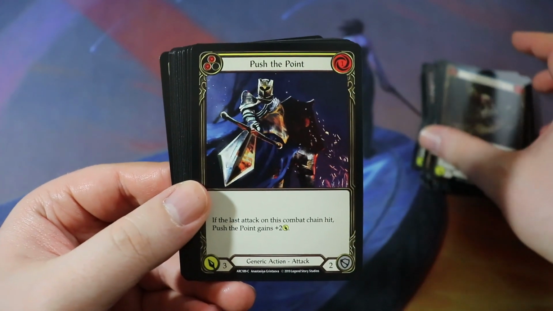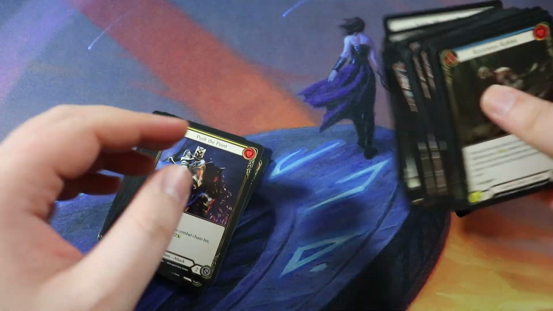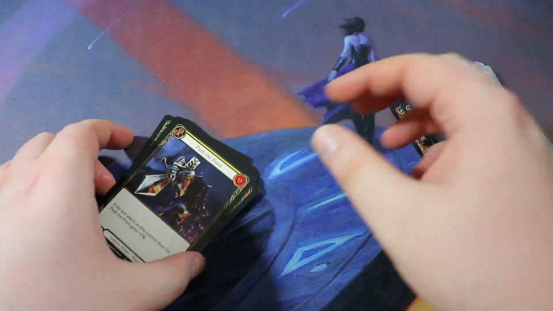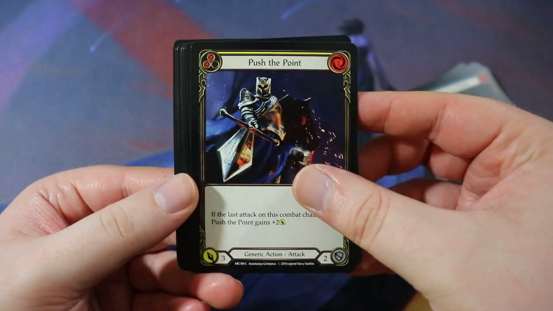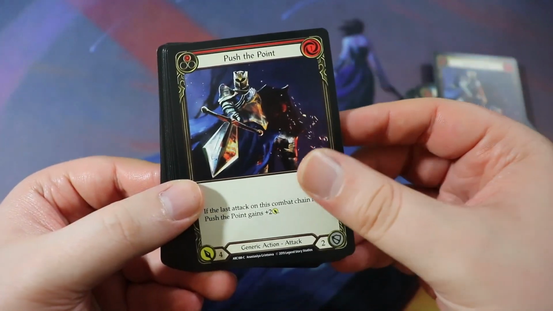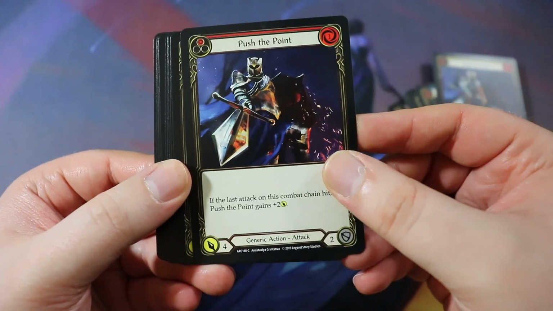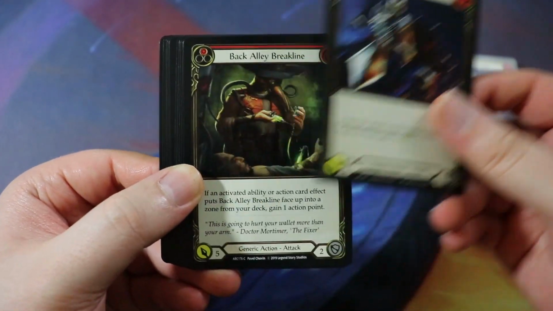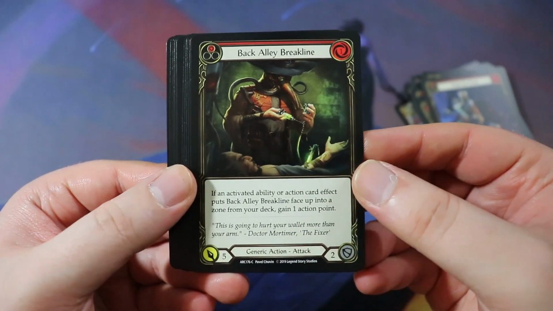So if one of your attacks hits, say one of our really heavy hitting throttles hits, then this card is going to be doing 5 damage, which is quite good. We also have the red pitch version of Push the Point, which does 4 damage and pumps it up to 6. Quite good. Next up is Back Alley Breakline.